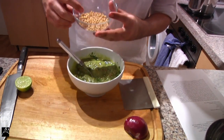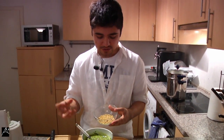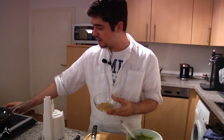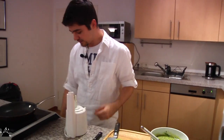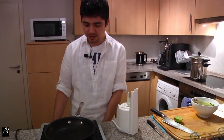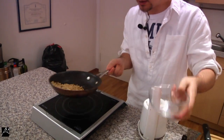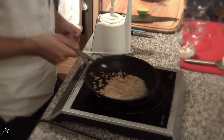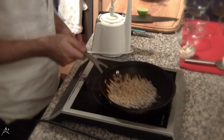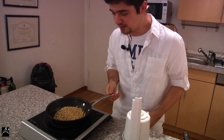Now I'm going to add the pine nuts, but before I add them, I would like to roast them. Roasting just brings the oil out and it just makes it a lot more nutty and flavorful. So what you're going to do is turn on your stove and you want your pan to be quite hot, smoking point pretty much, before you add the nuts. You throw your nuts in and you immediately just start shaking it up. You want this golden brown color, but make sure that they don't go completely black, because that will make them taste bitter. It really doesn't take long at all.